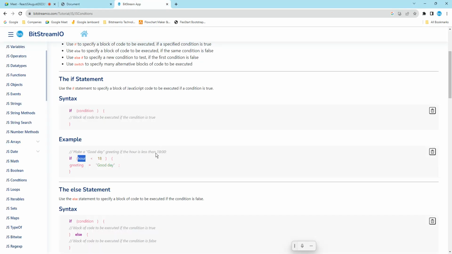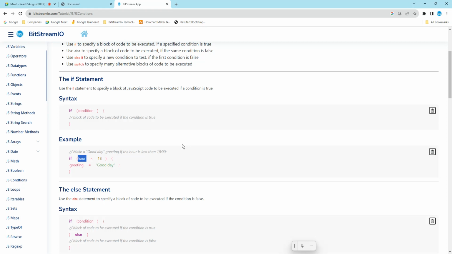See, the condition might be anything. It could be hours, it could be an ID card. If you have an ID card, you are allowed to enter a cinema theater. You are allowed to enter, you can say, parking. So many scenarios. Where all are we using this condition? If you go for the parking slots, if you go for the cinema theater, and if you go for any visiting places, if you go for the buses, they are asking for a ticket, right?